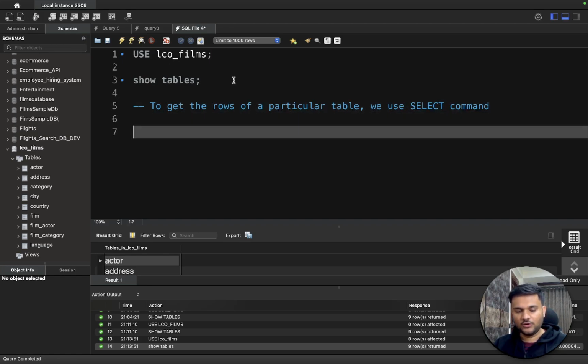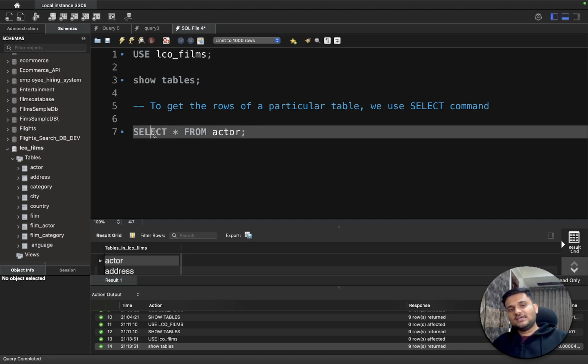So what do you write? You say select star from actor. Actor is the table.